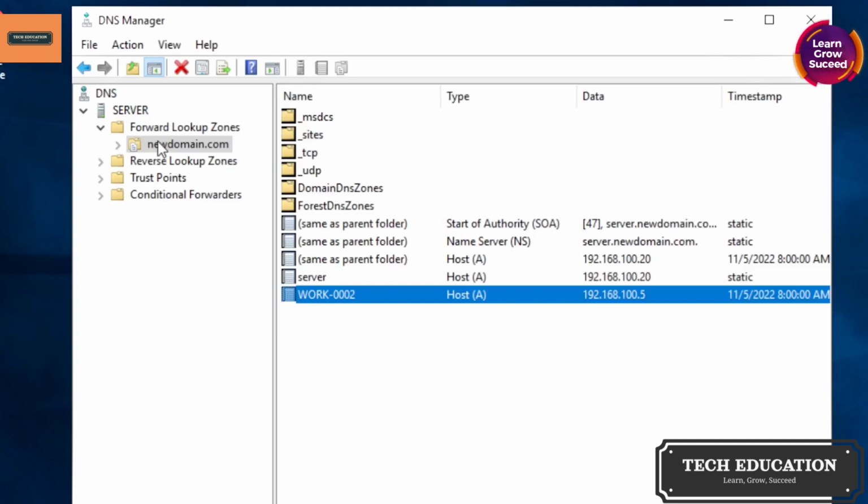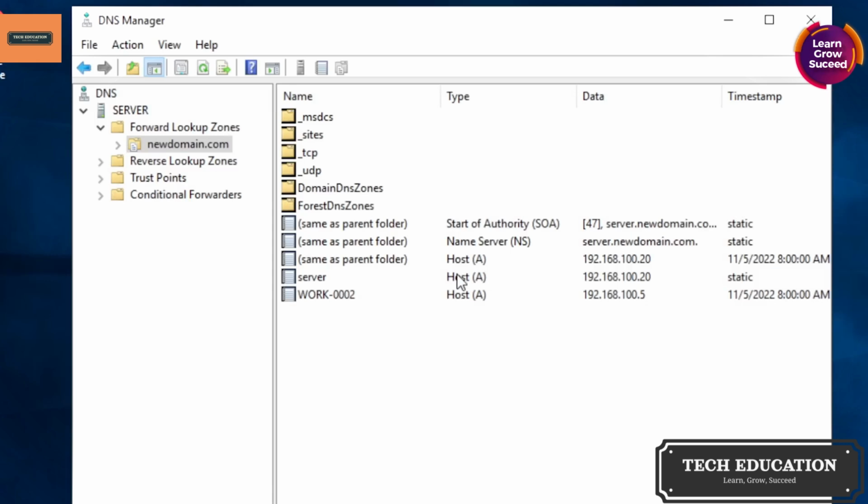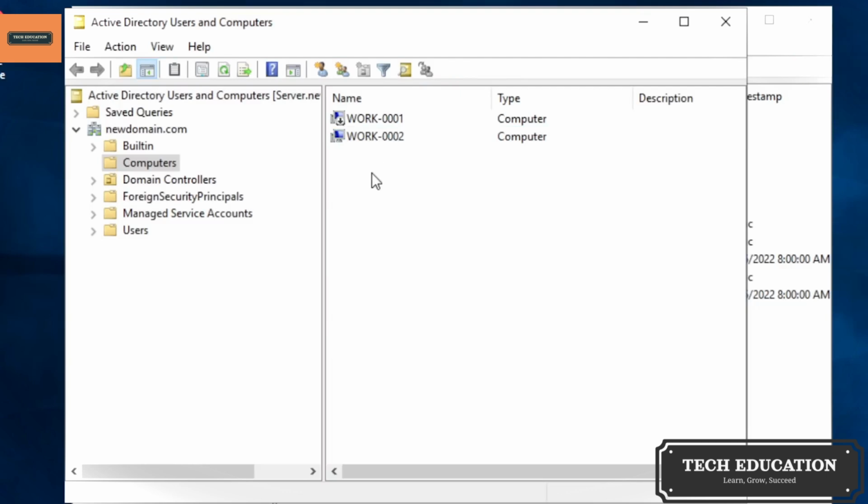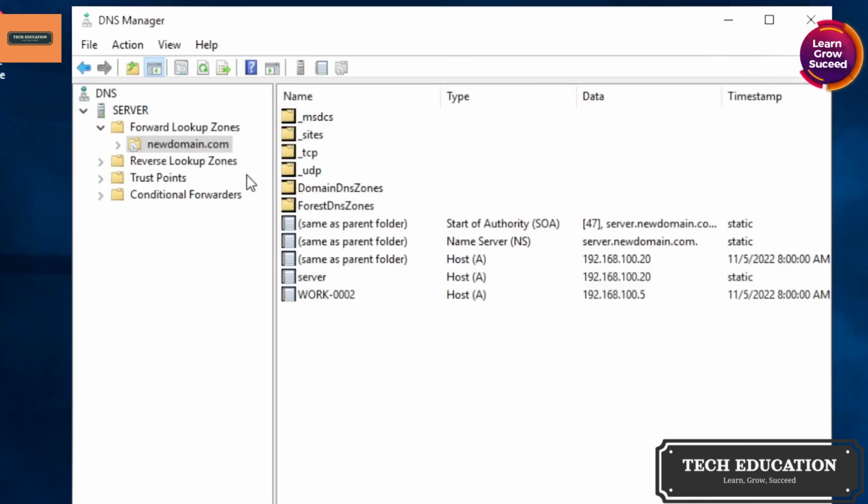And you can manually add them. Normally you would be doing this in case you're adding, for example, a printer or something like that, and you want to make sure that there is an A record of it, then you would have to do this manually. Otherwise, this is done automatically for computers that are joined to the Active Directory. So if I join a new computer, create a new host name in here, and this will automatically be forwarded inside of the DNS server for that. And that's fine.